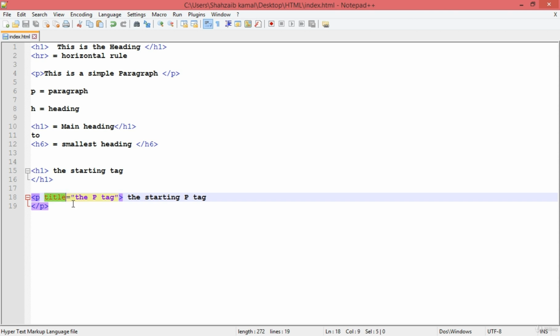Now every attribute, or actually most attributes, not all attributes, okay, some attributes have no value, but most attributes have a value. So put the attribute name and then the equal sign, and then put single or double quotes. You can use single quotes or double quotes, whatever you prefer, and inside the quotes just put the value. Okay, and if you want to put another attribute, one thing more: I can add as many attributes as I want in a single tag. So I can add a space, and then I can put another attribute too in the same tag, but I'm not going to put anything just after this tag.